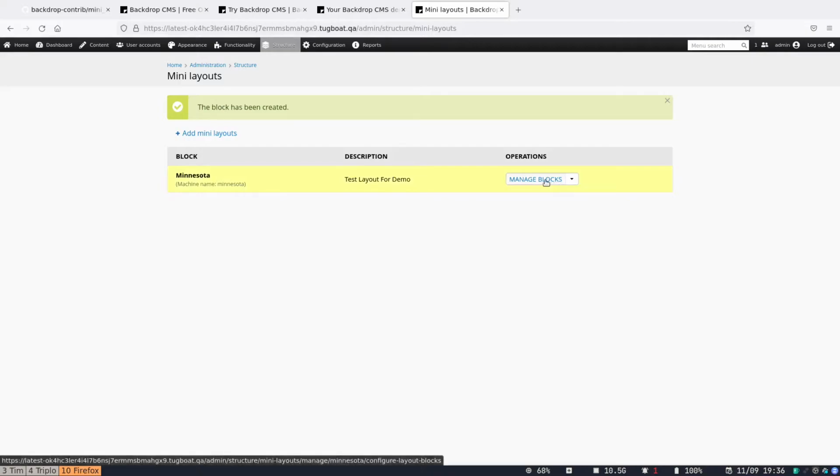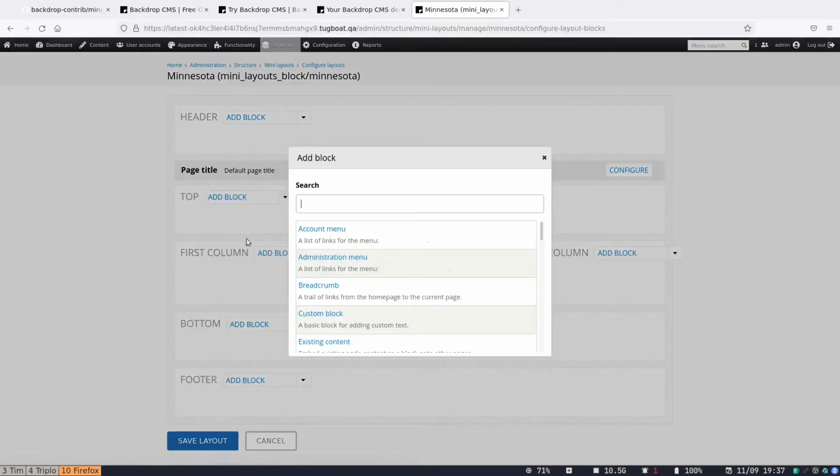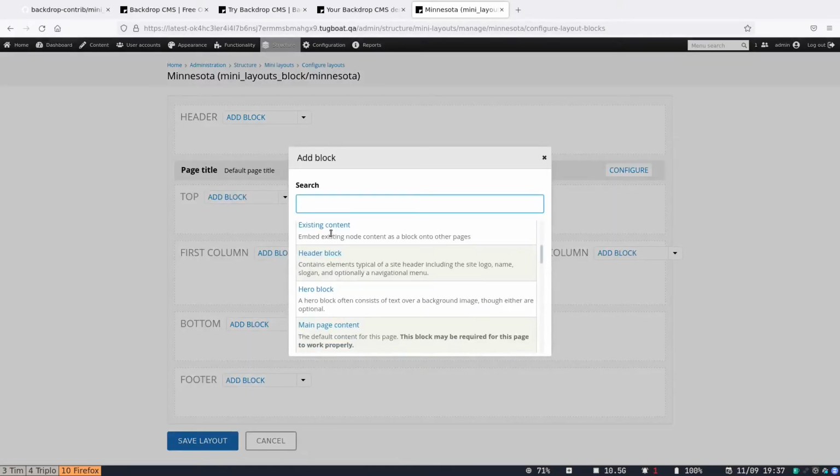And then what we have to do is get some content in that layout so that we can see how this works. And what we're going to do is add a couple of test blocks to the top region. And then the first, second, and third regions, just so we can kind of see how that works. So I'm going to go ahead and do this. We'll speed things up a bit so you don't have to sit and watch me type.